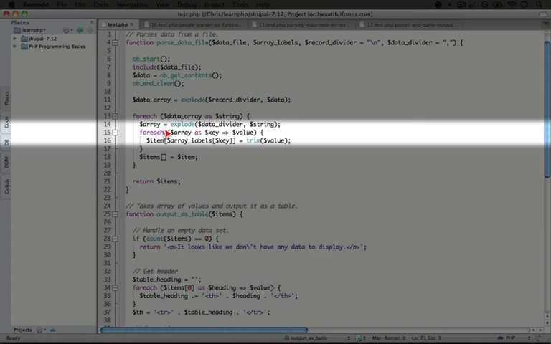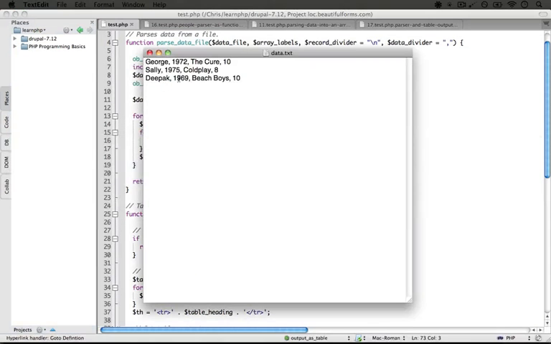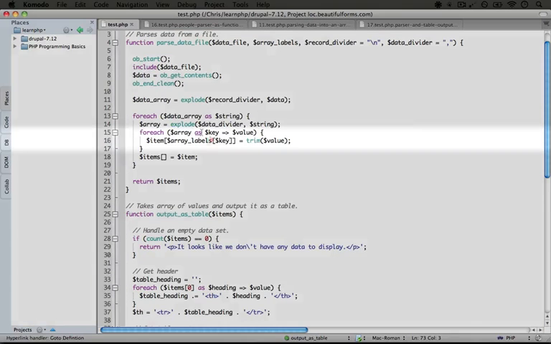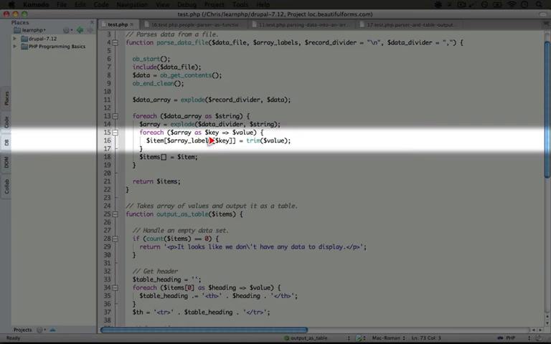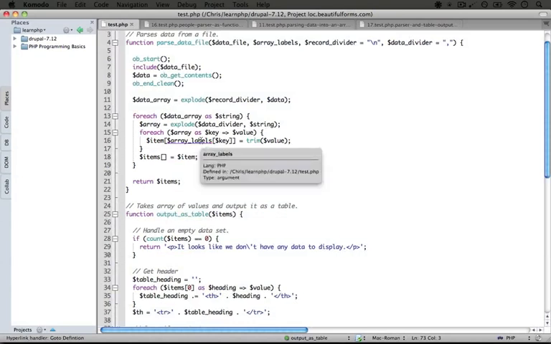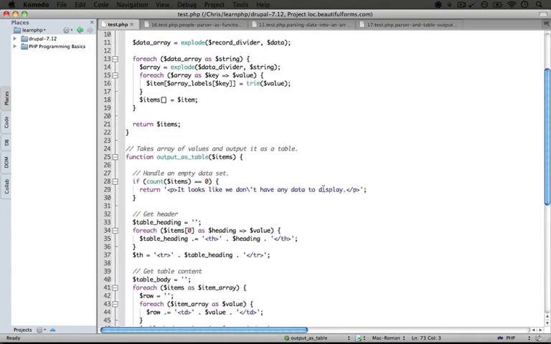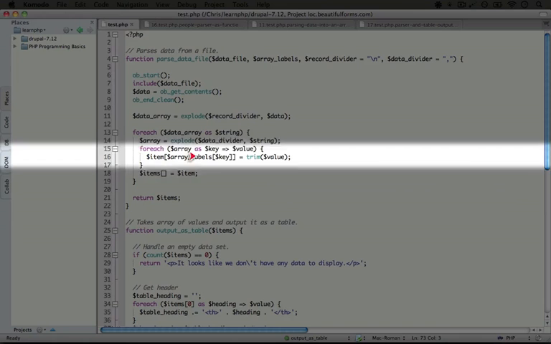And now there's one more item in this array to loop through. Let's go ahead and look at the data one more time. This time it's going to be 10, which is the shoe size, and this has an index of 0, 1, 2, 3. So it should have an index of 3. Let's go ahead and jump back to the code. So this time we're going to have a key of 3, and the value of array labels with a key of 3, let's go ahead and scroll down to see what that is. Now here's our array labels array again. We have 0, 1, 2, 3. So shoe size should be the key. I'm going to go ahead and scroll back up again. So we have item with a key of shoe size equals the trimmed value of 10, which is that data that we're pulling out from the data file.